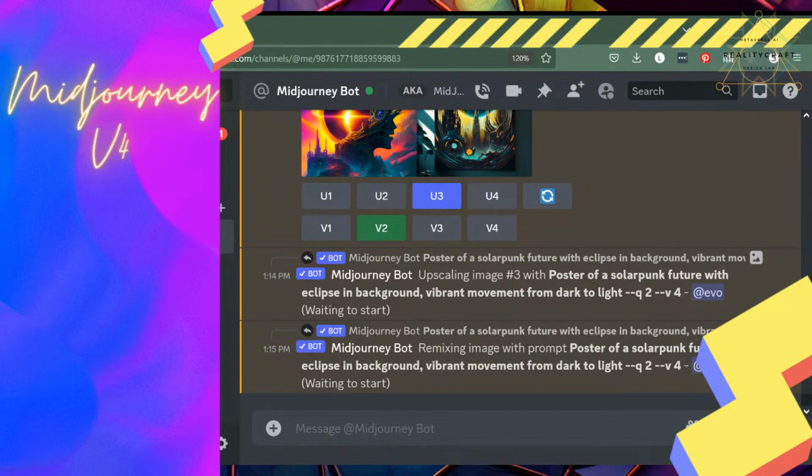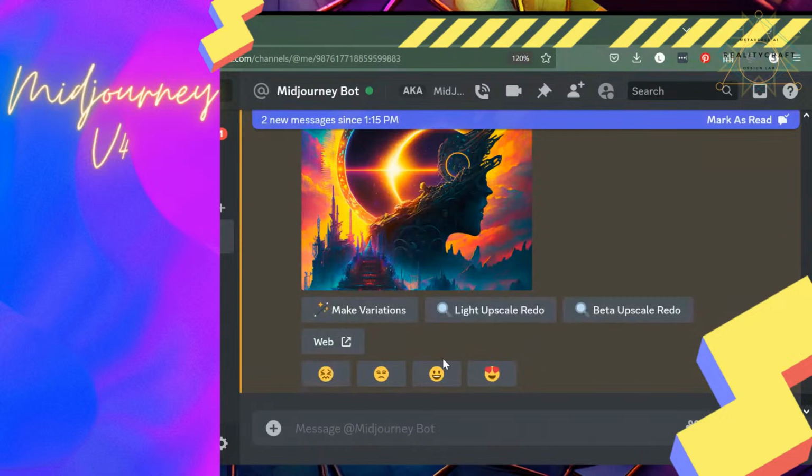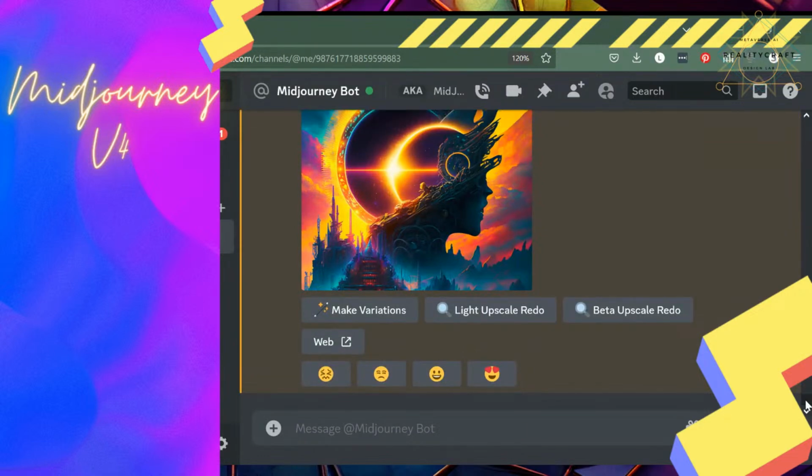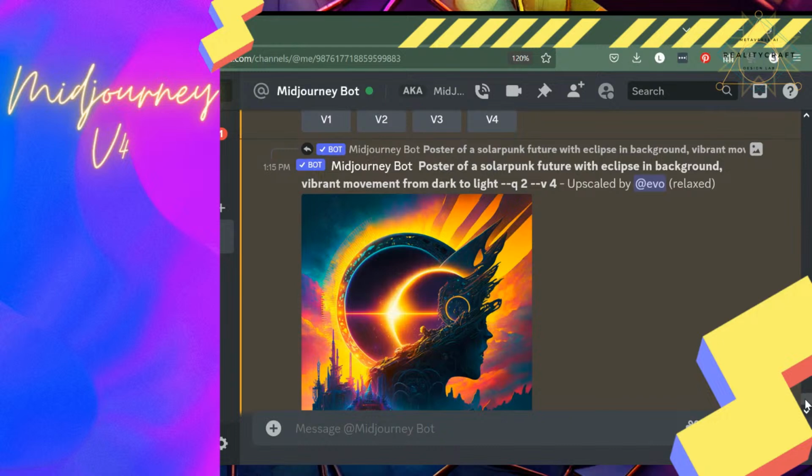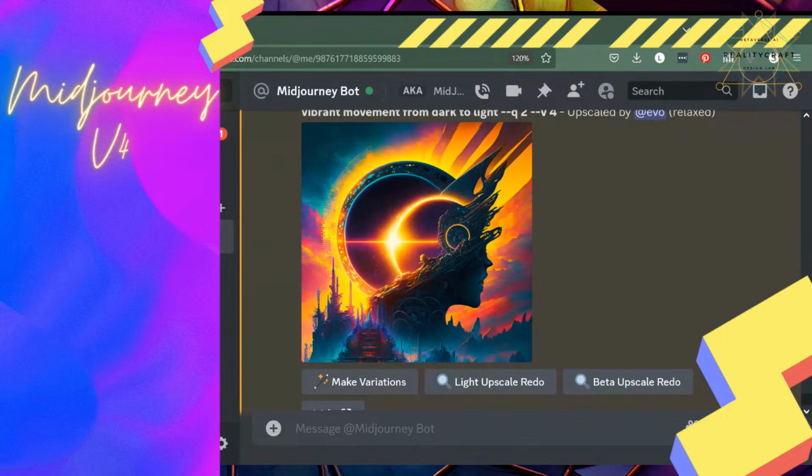So, variation. We've talked a little bit. The U is upscaling. The V is variation. There's also a ninth button there, which is basically like a reroll. It's going to just tell you, go ahead and give me another 4 images. So you can hear my Discord notifications are on. So every time I get a new one, like that big upscale, I can know, right? So I can see that picture. I can say, okay, that's pretty good.